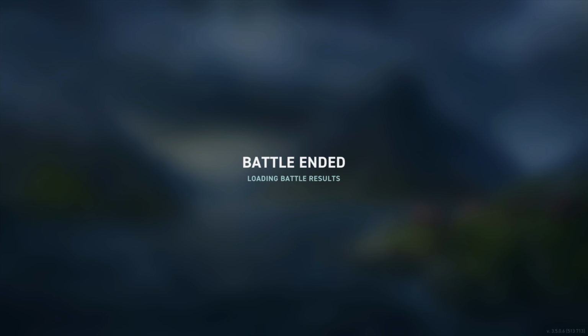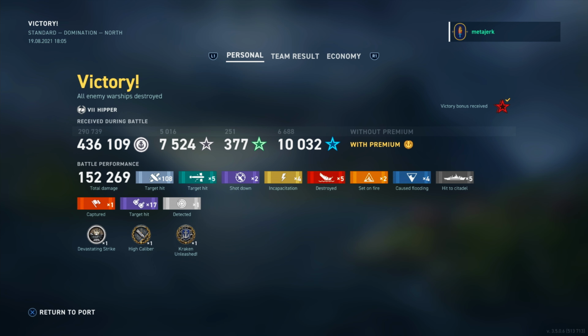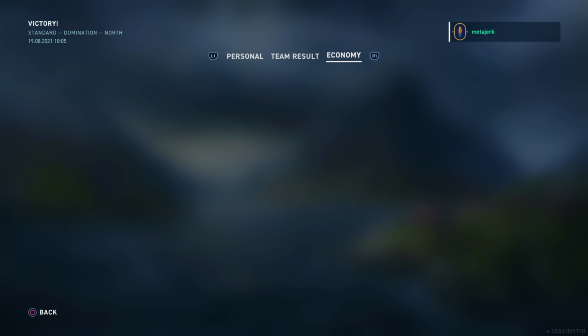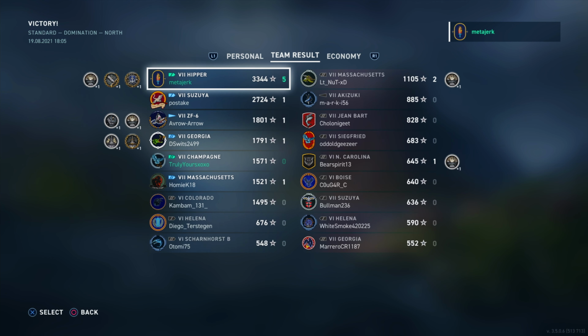Alright, let's see the scoreboard. 3,344 XP for a very good game. Looks like a few people on the blue had a hard time, and I'd say most of the red team put themselves into a bind from the get-go. But a GG to all, and that's going to wrap it up for this one.